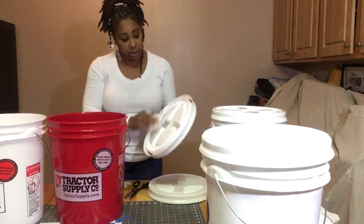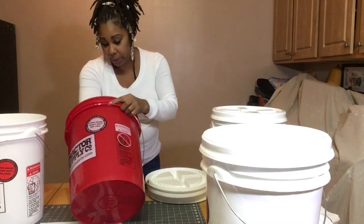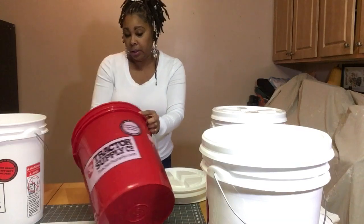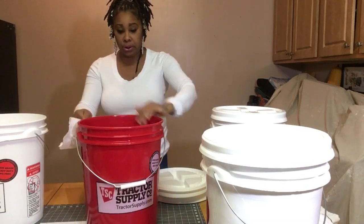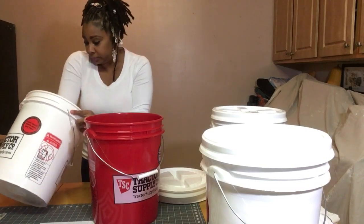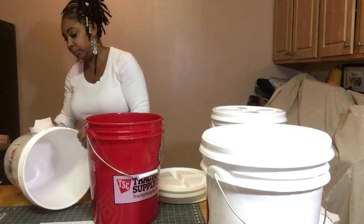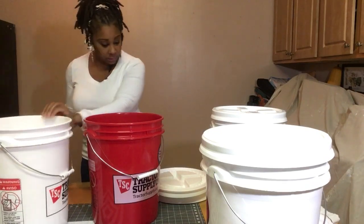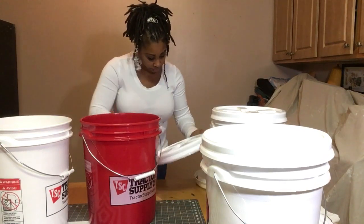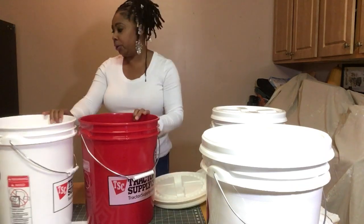And make sure, again, inspect, wipe out, dust out. Make sure everything is dry thoroughly. You don't see any specks of dirt anywhere, which is good. So again, when you buy these buckets, make sure you wash them thoroughly with some bleach and some soap. Wipe them down real good, okay? Because you're going to be storing up your food. Yeah, that one is good. The tops are good. Turn this one over. And make sure they dry thoroughly, because you don't want no moisture in your food.